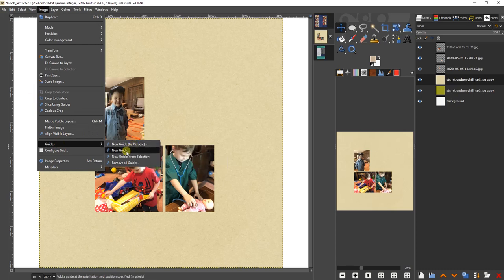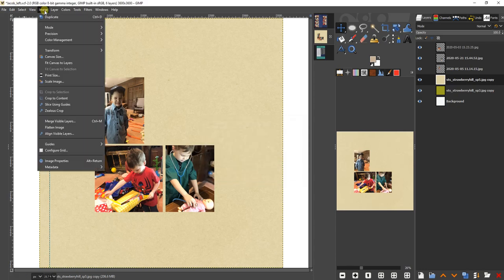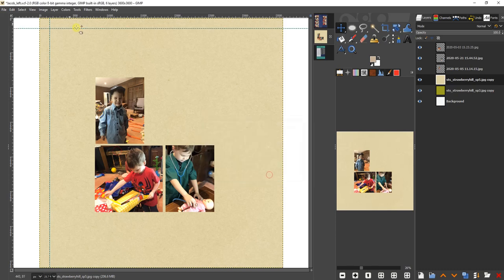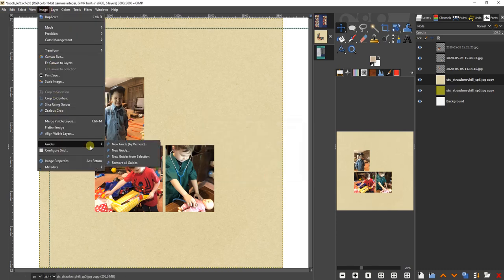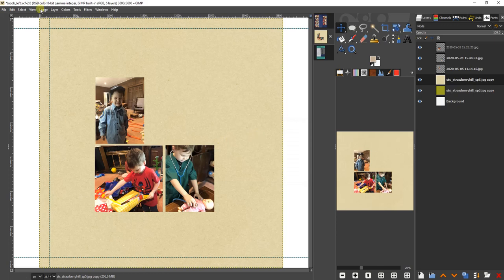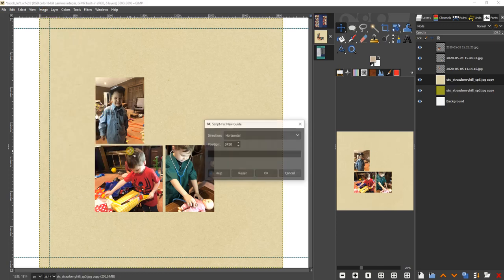Image, new guide, 150 vertical. Image, new guide, 150 horizontal. Image, new guide, 3450 horizontal, and 3450 vertical.